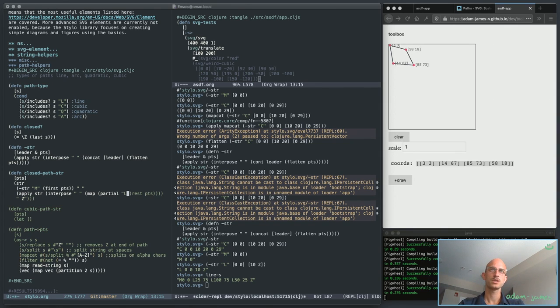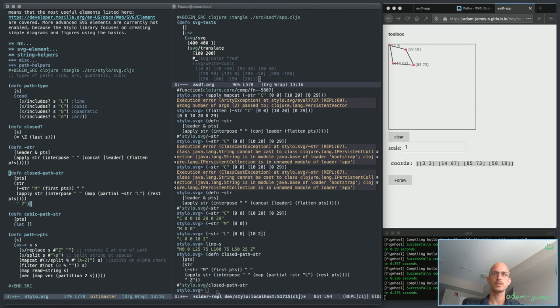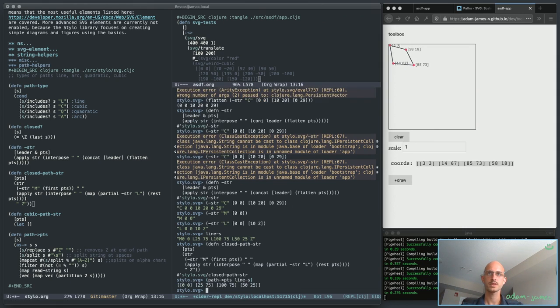So instead of map line 2, I actually can do map partial dash-string L onto rest of those points. Now I do need to check that this will work. So if I do path to points of line string, I'm given this set of points, which is fine.